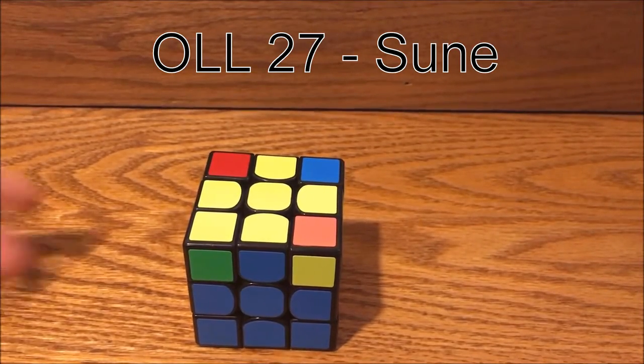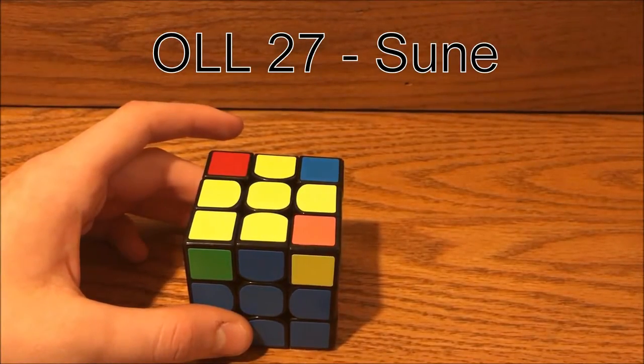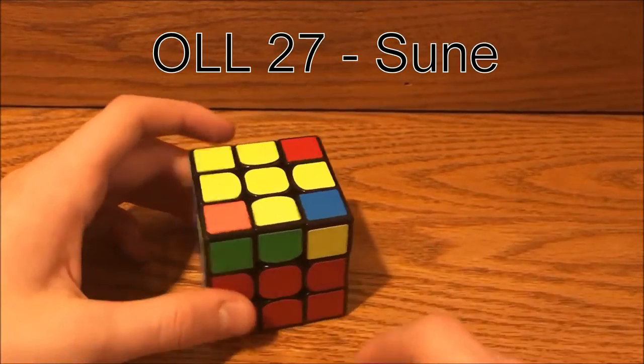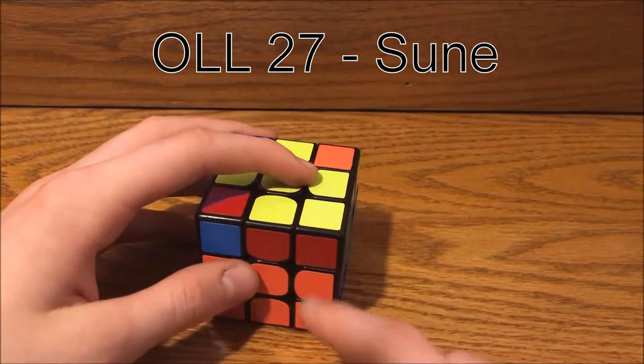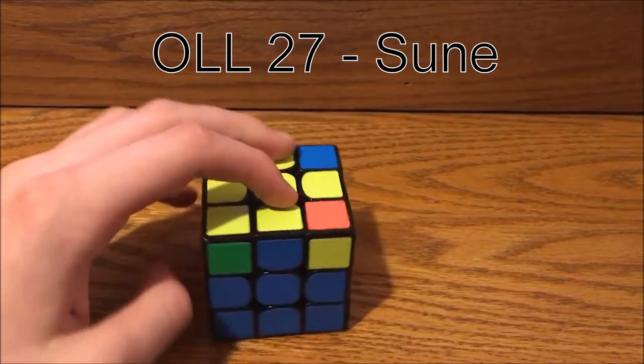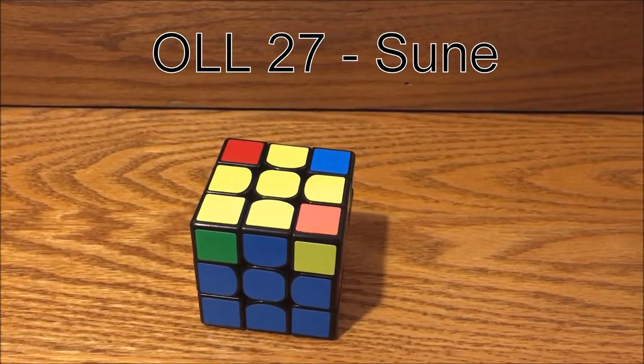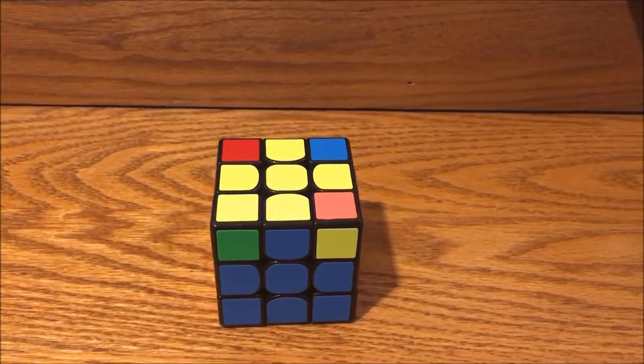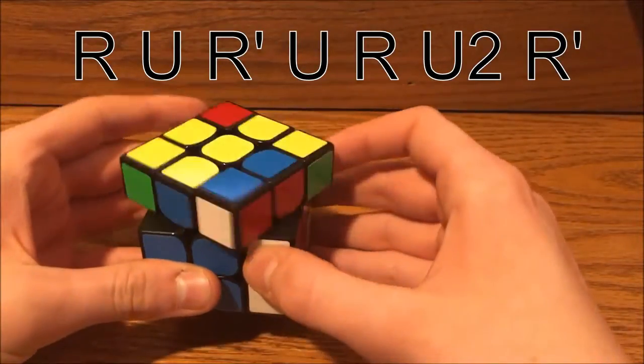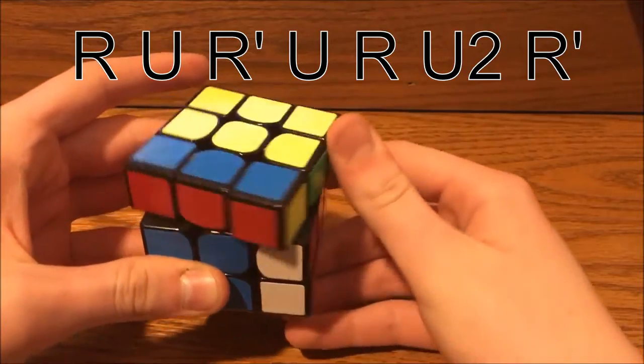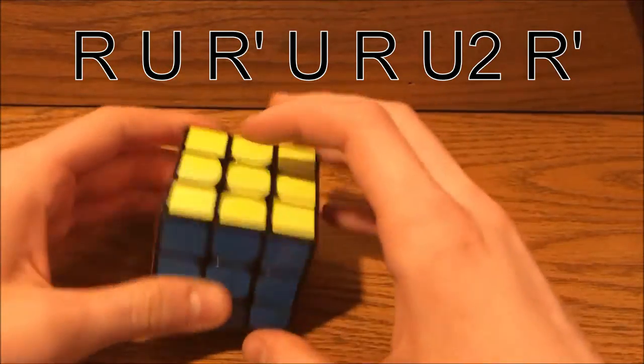I recognize this case by seeing that the corner facing you is on the right. No matter how you turn the cube, except if it's this corner, the corner facing towards you will always be on the right. And to solve this case, you do this algorithm. Here it is fast.